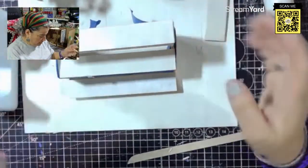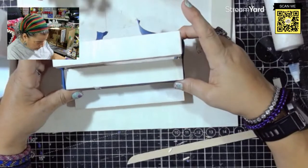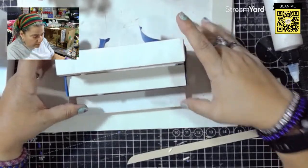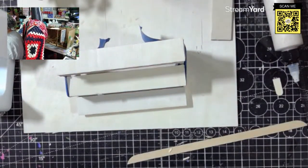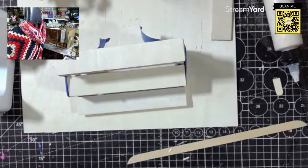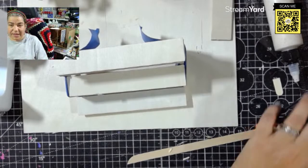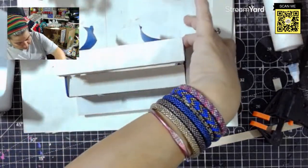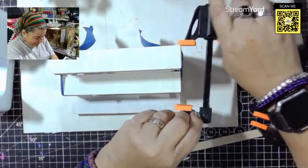There we go. Okay. Wait a minute. I think my clamps may be big enough for this part here. Hold on. Clamp time. I think they are big enough for that section there, but not for the whole section. I'll tell you what, to show you how. It's not big enough for this whole thing, right? But it may be big enough for here.